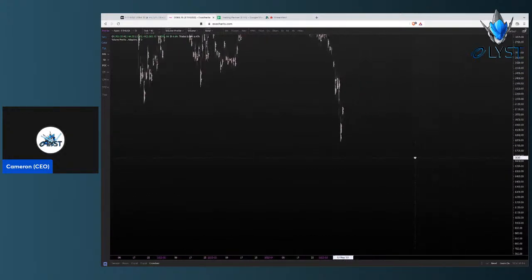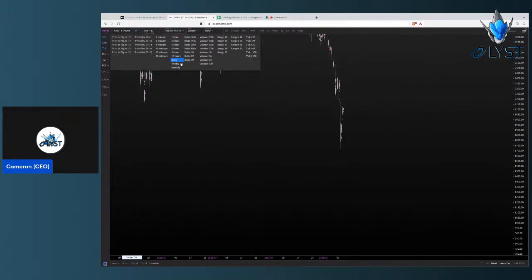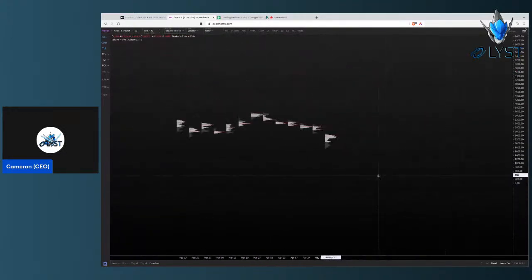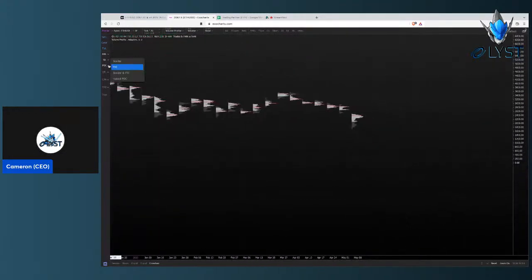And we know, since this is the yearly low where we're at, all of these previous points of control have been tested. So the only other thing we could do is maybe go to a weekly and see about points of control. So let's do a naked point of control. It doesn't necessarily have to be down, it could be up as well. We just want to find the nearest naked point of control.